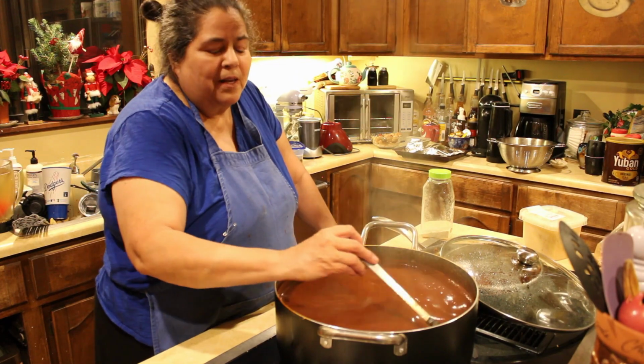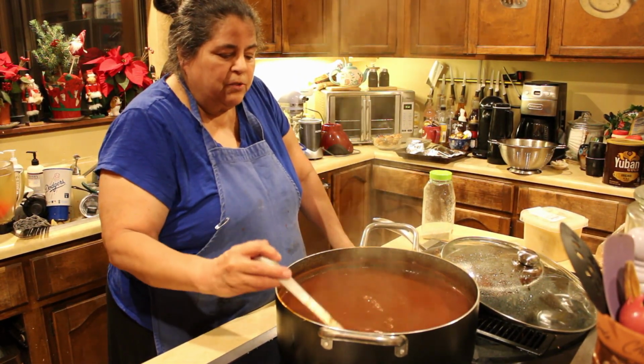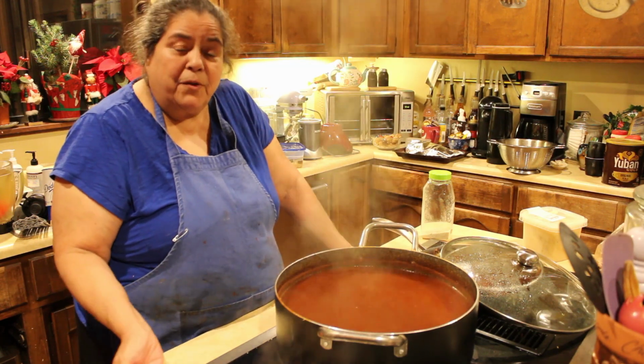How long has it been cooking for? And it's supposed to get thick. We want it to get thick so when it cools down it'll be thick enough so it won't be running out of your tamales. But we will find out tomorrow.